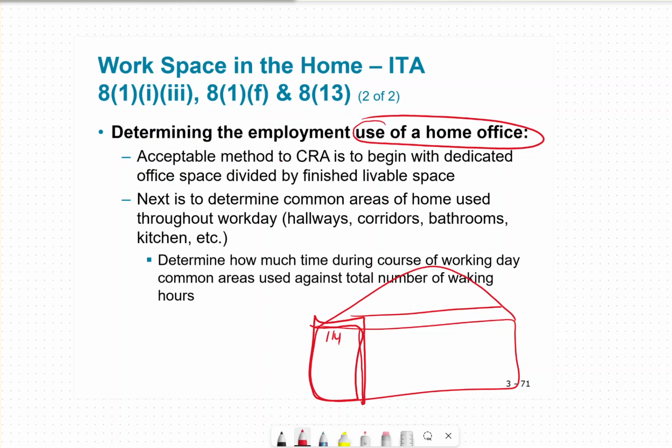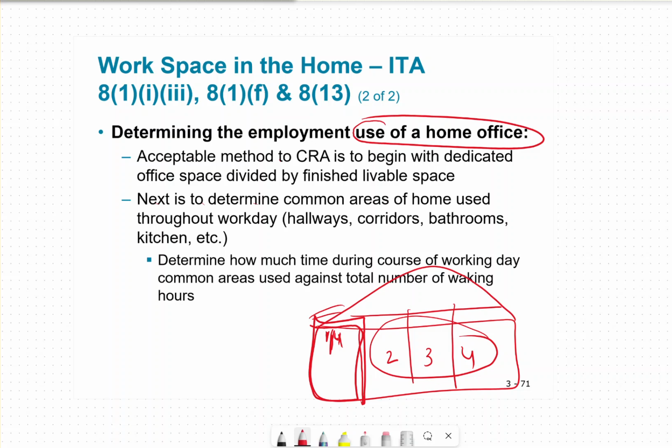So in this case, I have 4 bedrooms. This is bedroom 2, 3, 4. Altogether I have 4 bedrooms. So in these 4 bedrooms, 1/4 is used by my home office expense, and the other ones are used by my family.